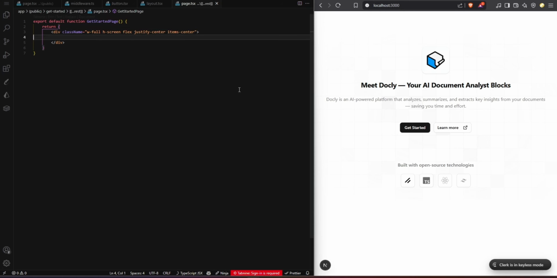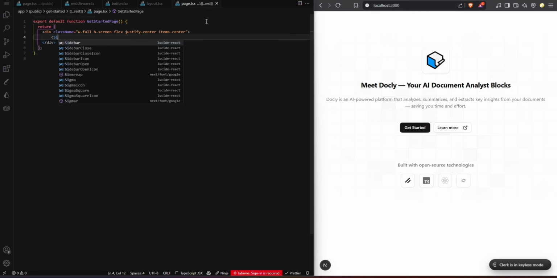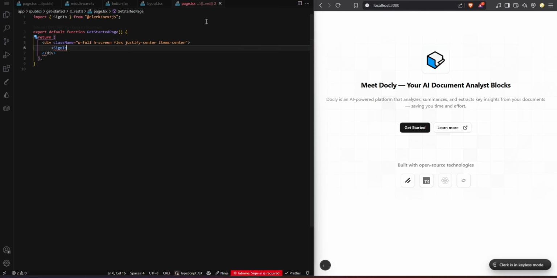See how easy it is to create a login form. Here we're just going to import the sign in component from Clerk, and it's all it takes.